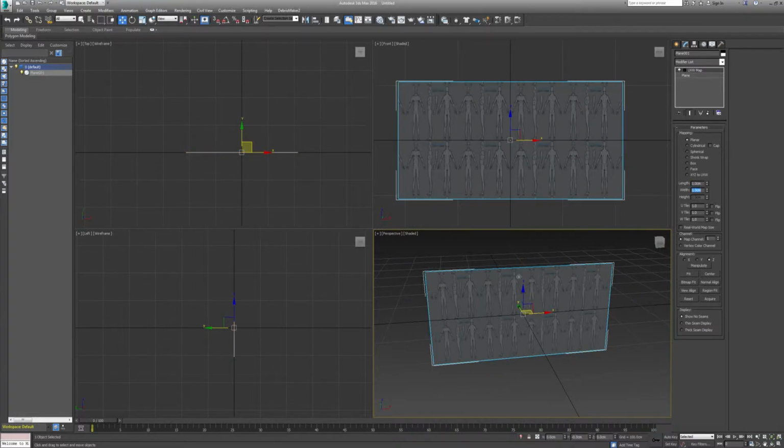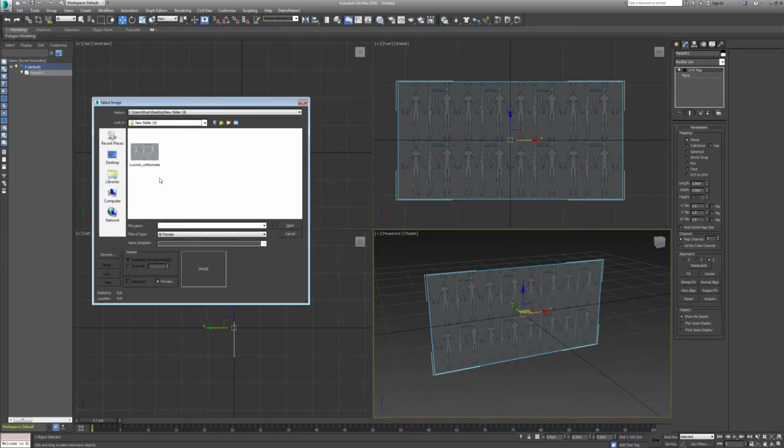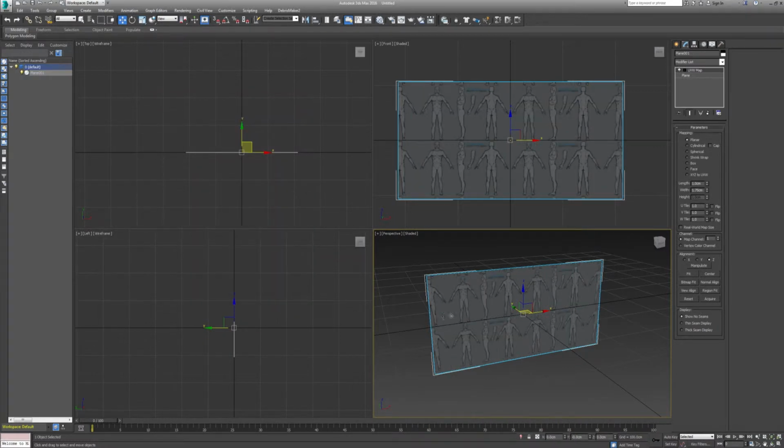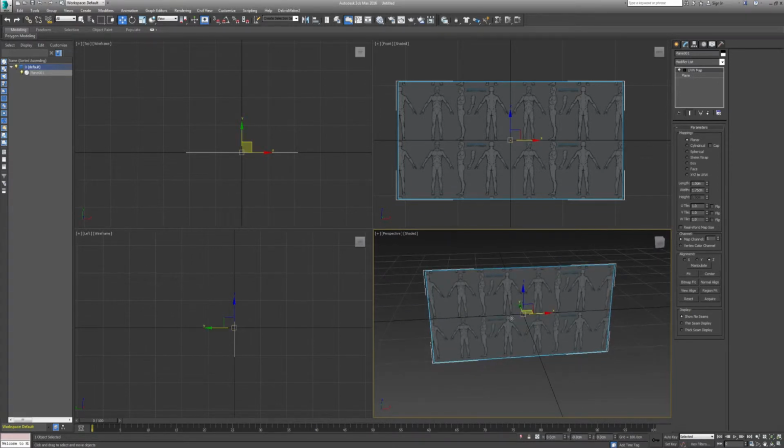And suddenly our guys come back again. And then we want to select bitmap fit. What that'll do is, when we select the texture again, it'll look at the pixels on the height and the width and work out exactly what the ratio of that image is. So I select that, and you suddenly notice that the texture here is displayed correctly. It's not the right size yet, but it's displayed correctly.